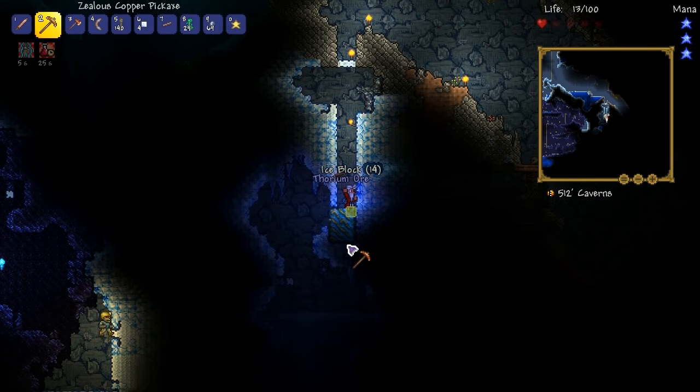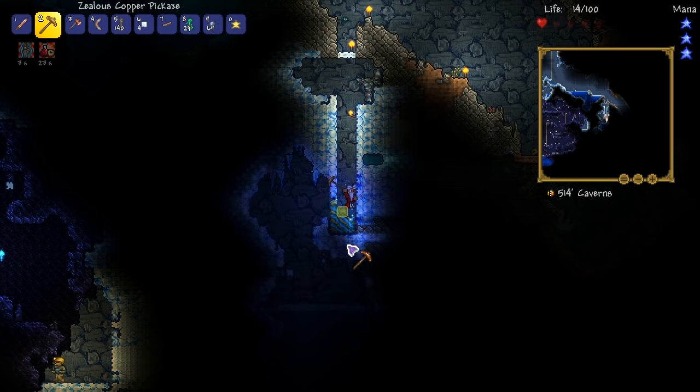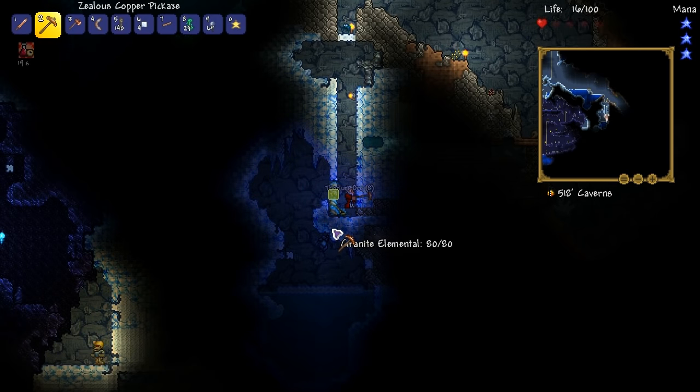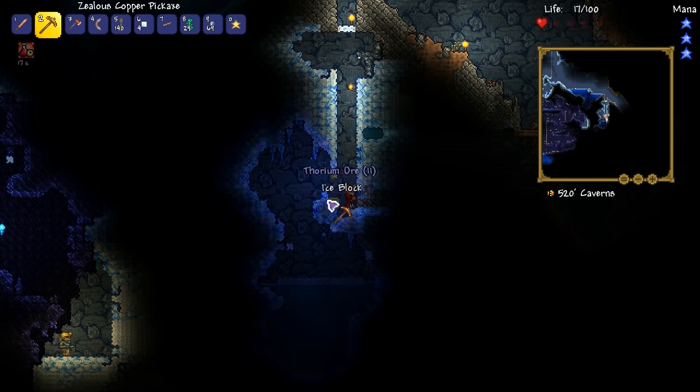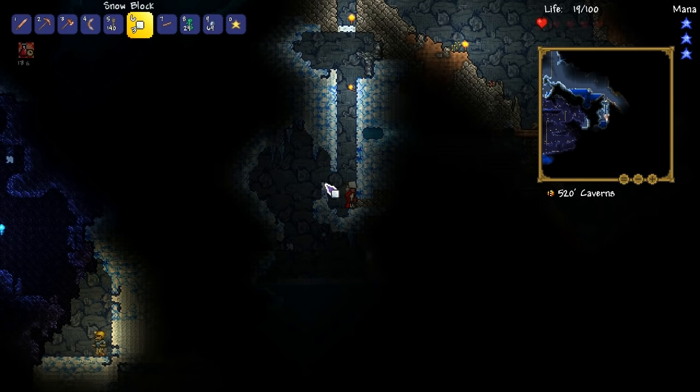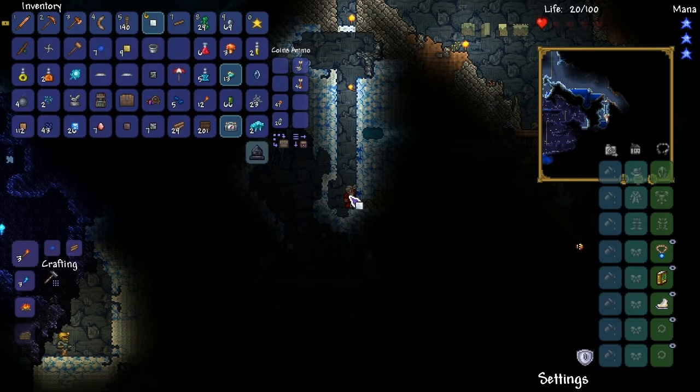Oh, what ore is this? Oh, so a new ore. Okay, so this is Thorium ore. Yeah, so when I originally played this, you had to get this from a little bag called a bag of potential. They may still have bags of potential, but it may be a different ore now. I'm not too sure.